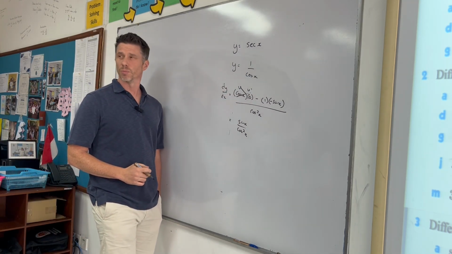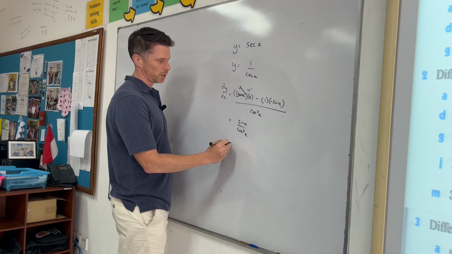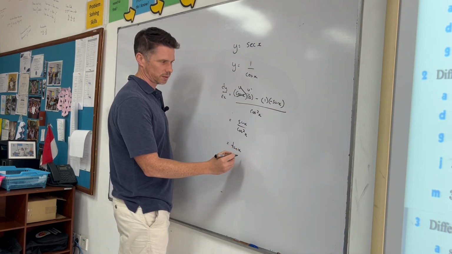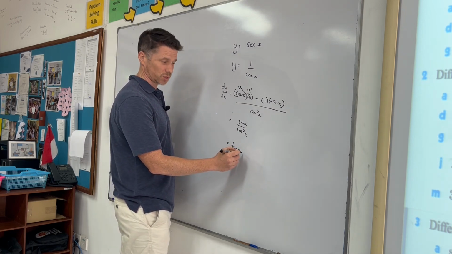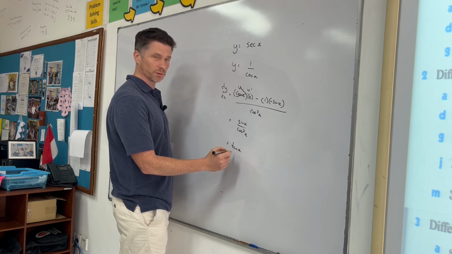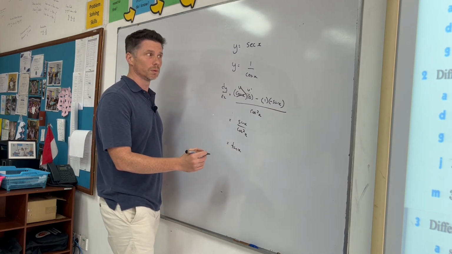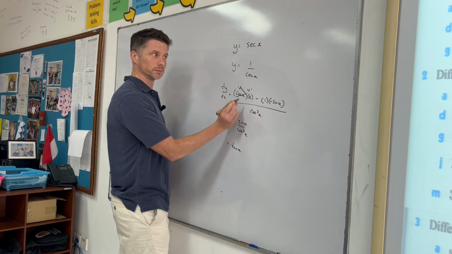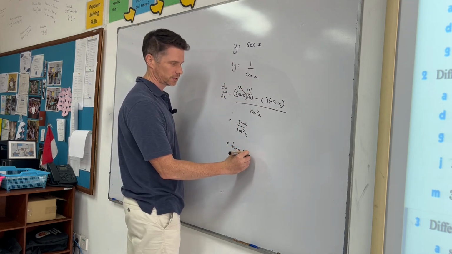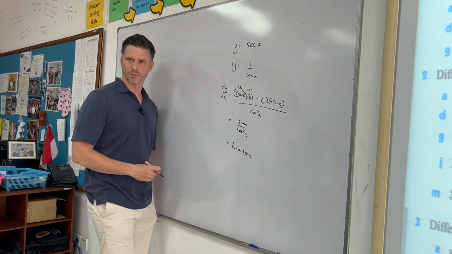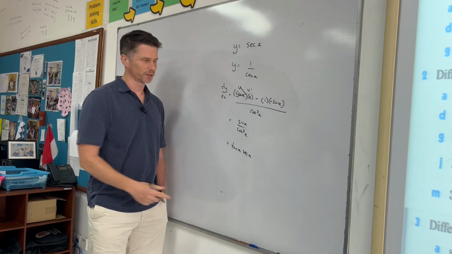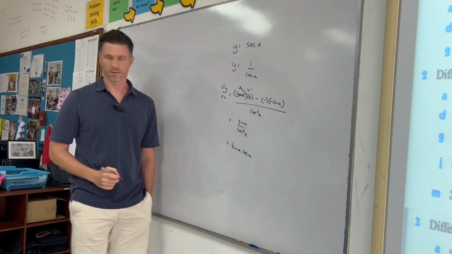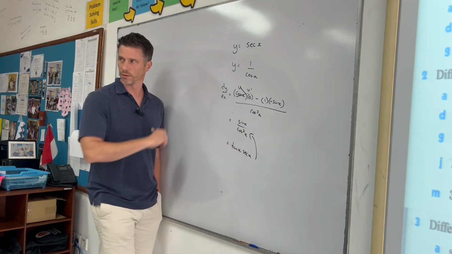We could write that a number of different ways, couldn't we? Tan x times what? Over cosine, which can be sec x. What was written in the form booklet? You had a sec no? This one? Yeah. Okay, this one's written in the form booklet? Yeah. But you can use this one or any version of it.